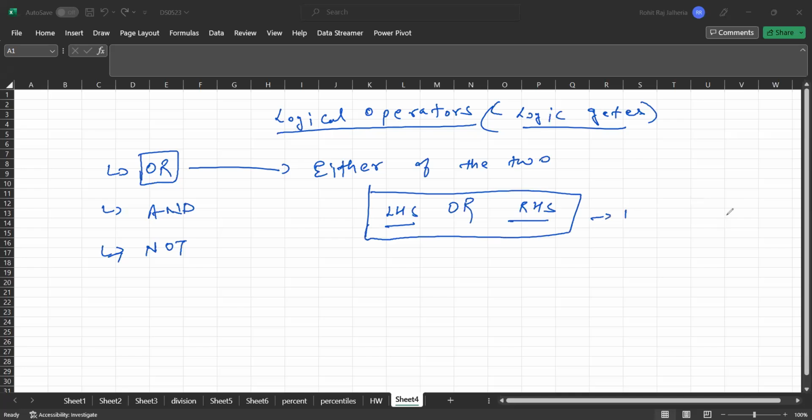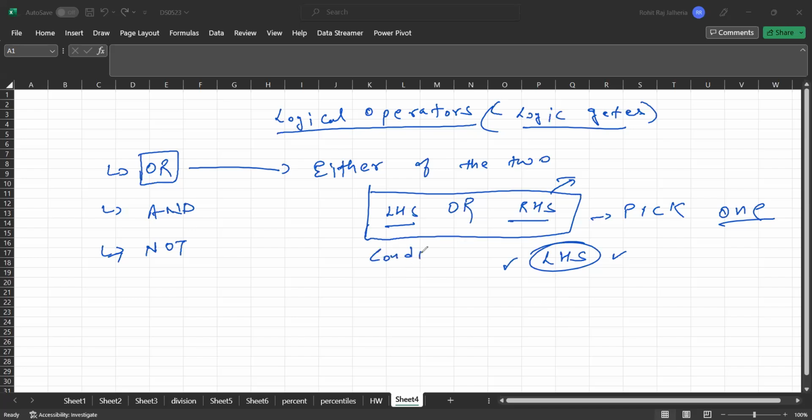You'll pick either of them, but you cannot pick both; you'll pick only one. Let's say you pick the left-hand side. So this is the one you have picked, and the RHS is eliminated, or the dominance is for the LHS, the left-hand side. These are nothing but the conditions when it comes to using the OR operator in data analysis.